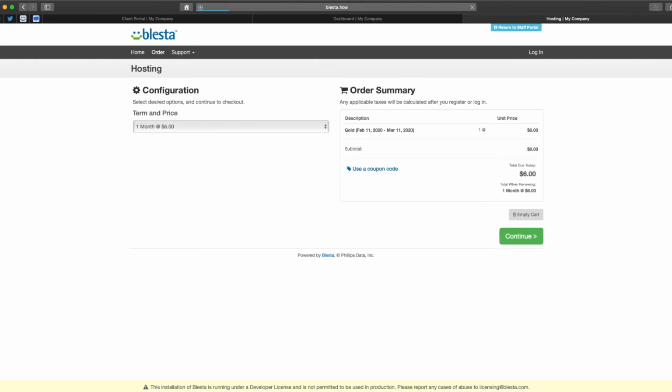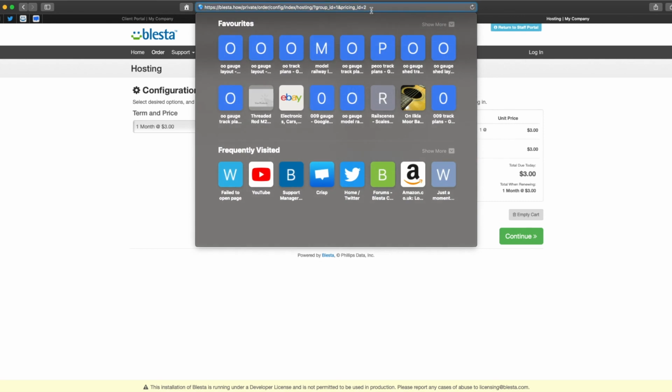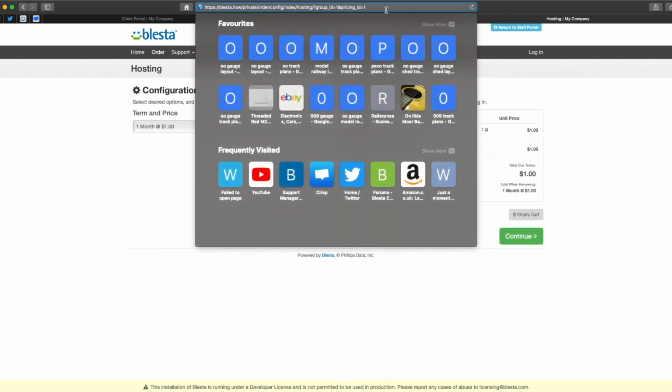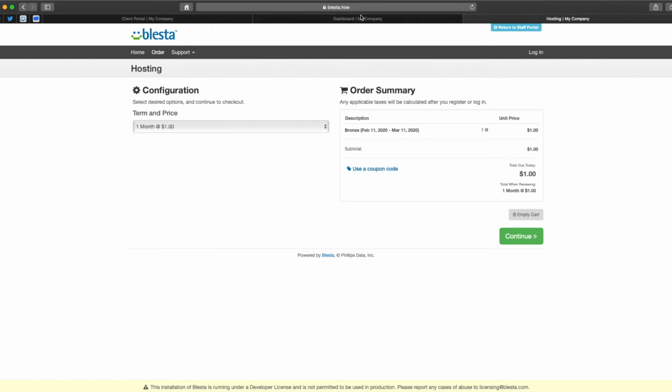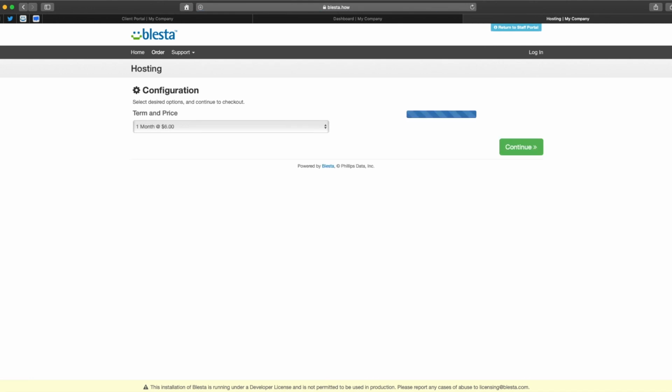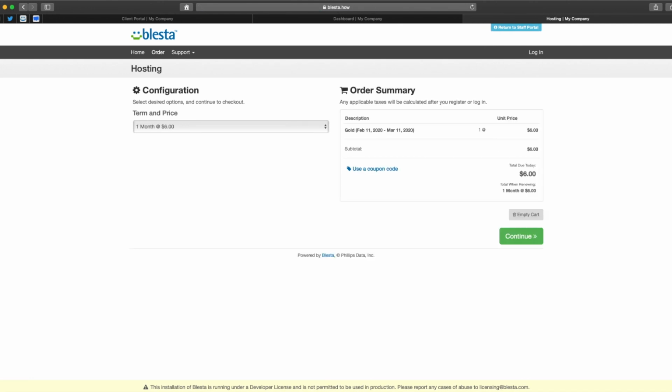As I'm doing, I'm going to go to the silver, and there you go, you go to the silver. Change ID to 1, you get to bronze. ID 3, and you go to the gold. Because they're the only prices we have. We've only got 1, 3 and 6. It's as simple as that.